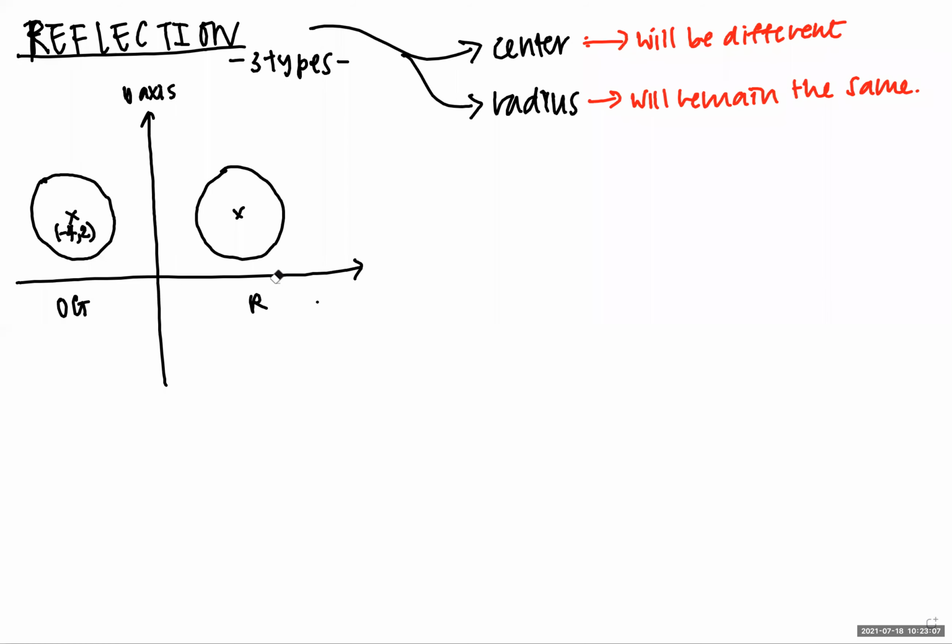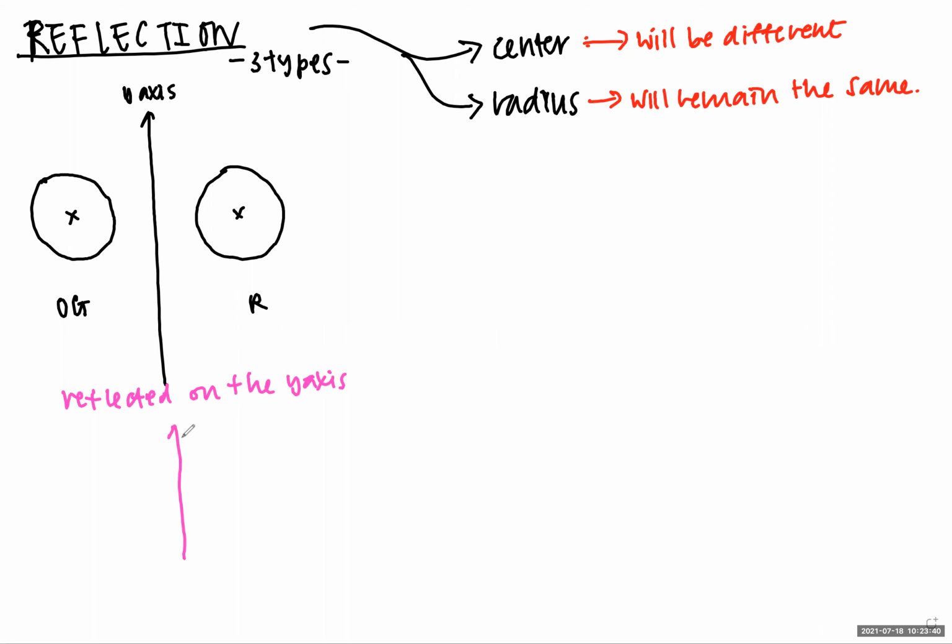Now, when it comes to y-axis, there's y-axis, there is x-axis. Whenever it comes to y-axis, guys, please take note, we don't focus on the x-axis. We only focus on the y-axis, okay? Now, guys, can you see I'm going to eliminate a lot. If the question says it is being reflected on the y-axis, you know what I will do? I'll just draw number 1, the y-axis.